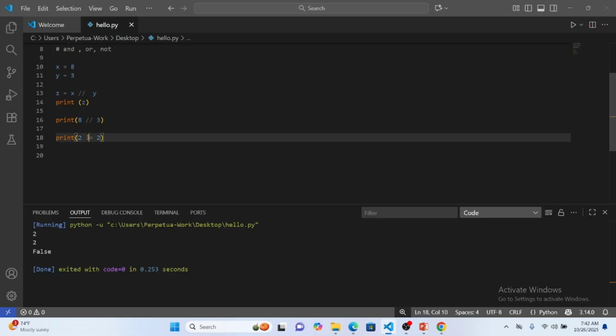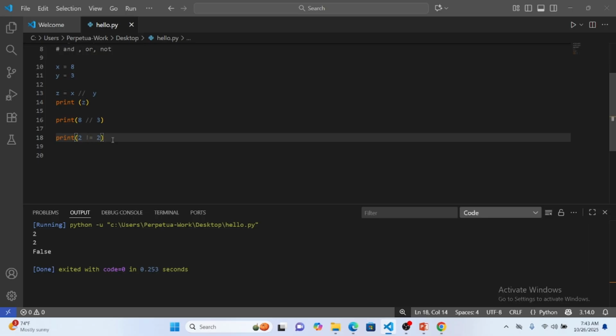That is why it is returning a false value. So when you are using comparison operators and even logical operators, it is going to return a true or a false value for you. If after comparison the two values are equal, it will return true, and if they are not, it will return false.